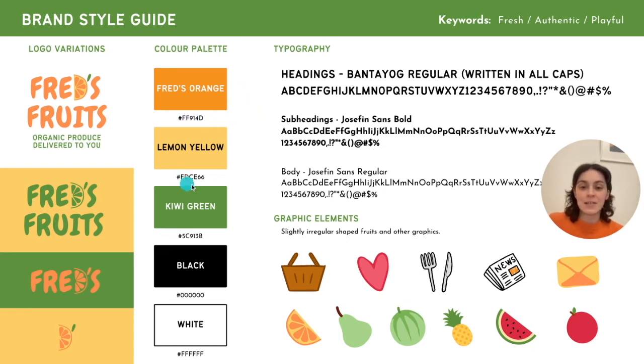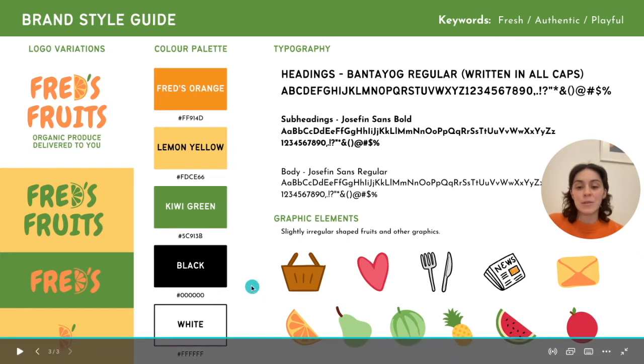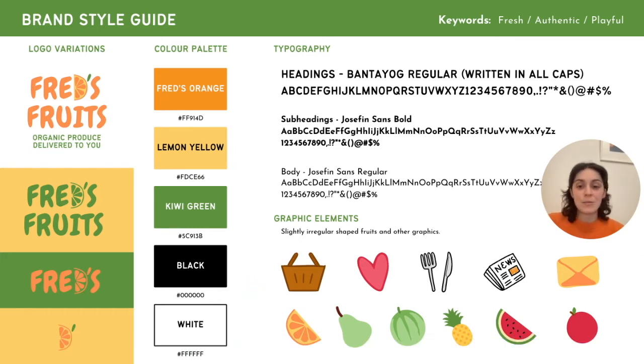And we've got the hex code here so that if we ever need to find these colors in a different program, such as maybe your website editor, we can really quickly and easily pull up our brand style guide and go, okay, I know that the green that I want uses this hex code, and so I can apply that on my website.